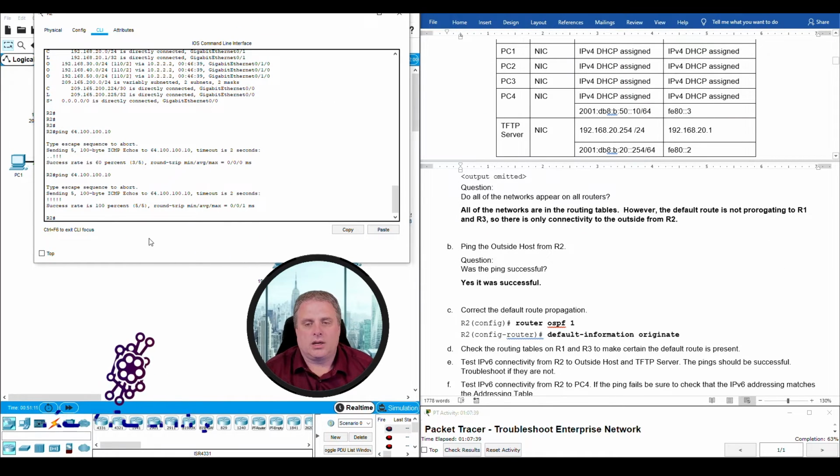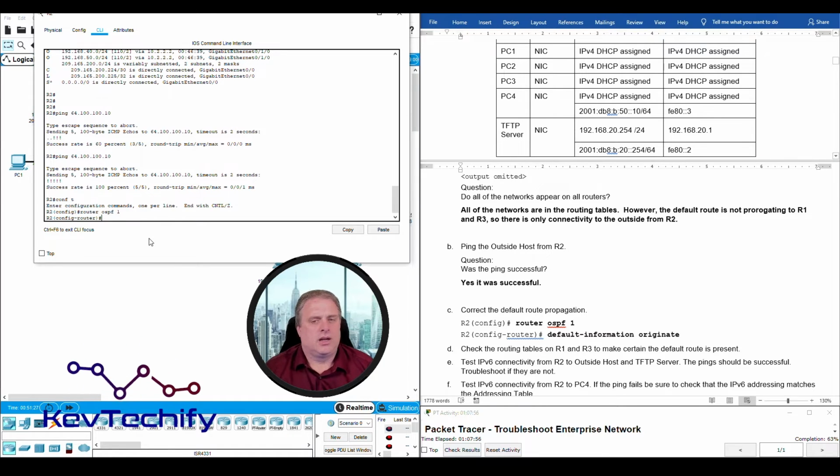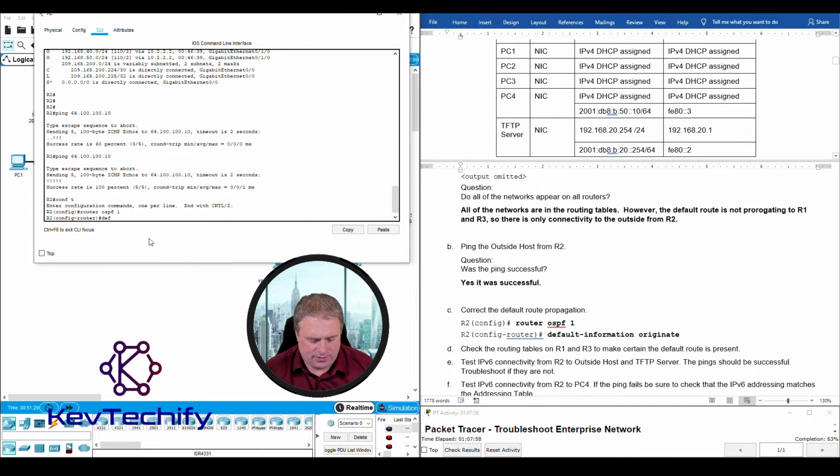So from privilege exec mode, type in config T, get us into global configuration mode. From here, we need to go into our OSPF protocol. So it's router OSPF, and then our process ID was 1 again. Now we can go ahead and say default originate.